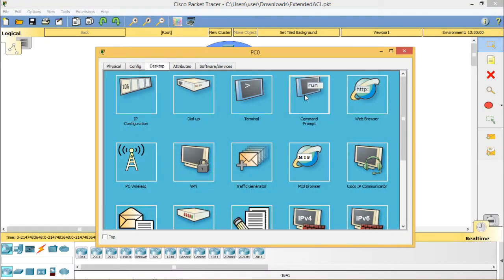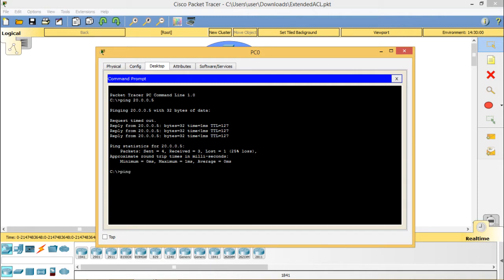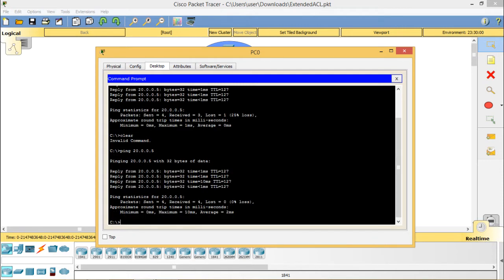From the command prompt, we try to ping 20.0.0.5. So we are able to ping.